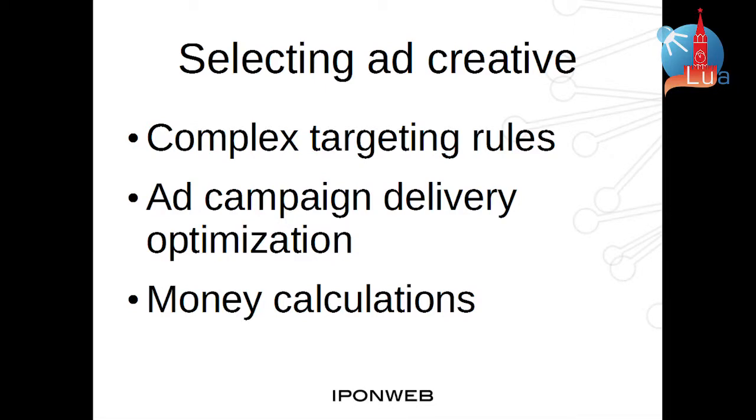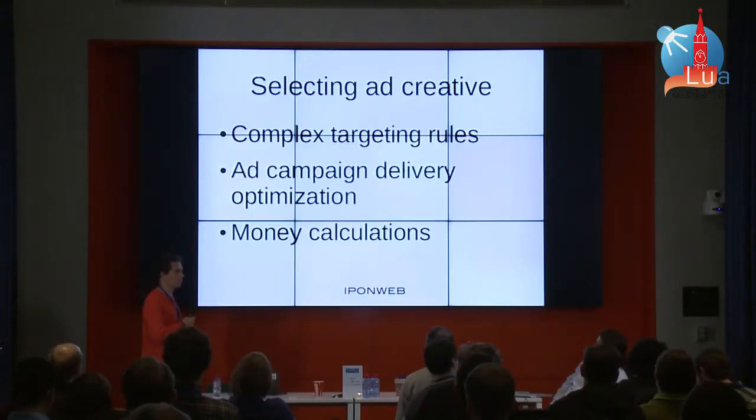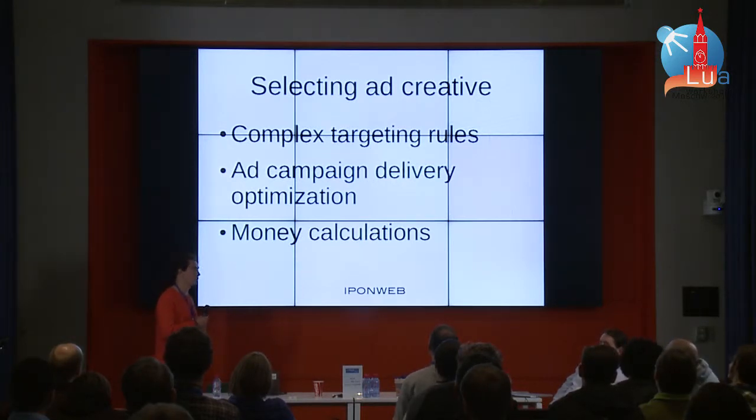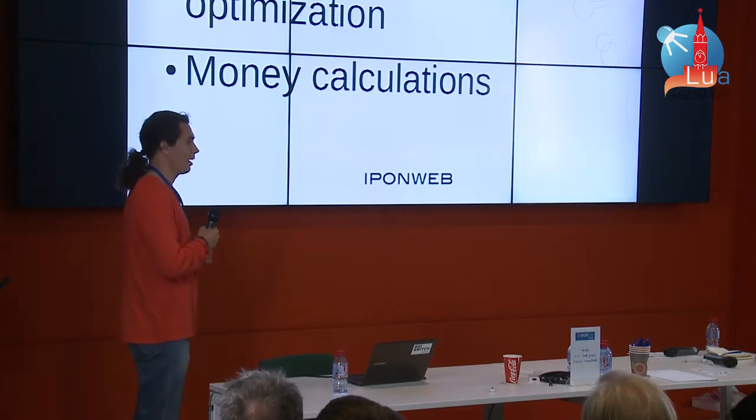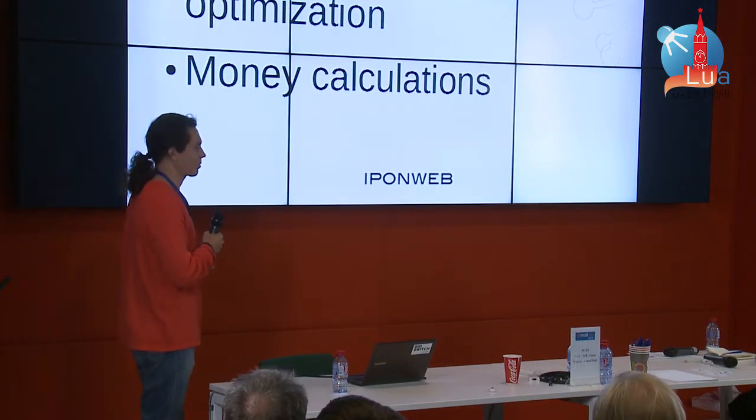you normally have some pool of ad campaigns you run, and for all those ad campaigns, when you want to select a creative, first of all you filter out ad campaigns which don't pass targeting. Targeting means that, for example, your ad campaign may say that it can be only shown to users in Brazil. And if you show it to a user in Moscow, it shouldn't be shown.